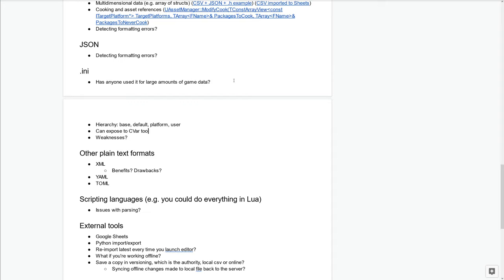I guess if you're making debug interface stuff, that would be nice. You know this thing exists in config, so rather than closing the editor, changing the config and reopening it, I can mess with it through a CVAR. I'm used to making all my own debug tooling, through ImGui or something else, so that's pretty useful to know. Maybe it's not suitable for large amounts of data, but the config file class also allows you to save out any changes back to the config files. So it is quite powerful.